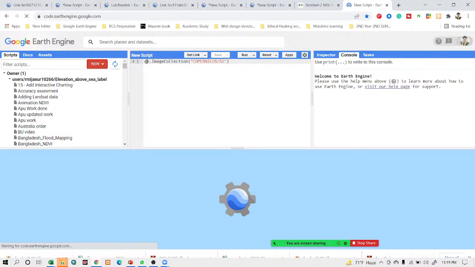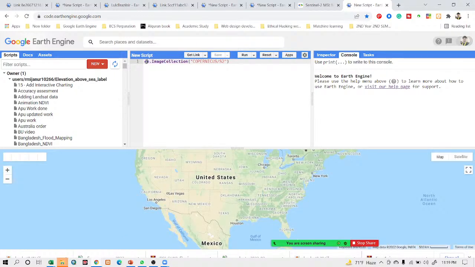First I want to show the wet season image and the dry season image. For this I simply use two satellite images from specific time periods. I can grab the variable name, Sentinel-2. You can use any variable name. So now this image collection will be imported in my code editor.